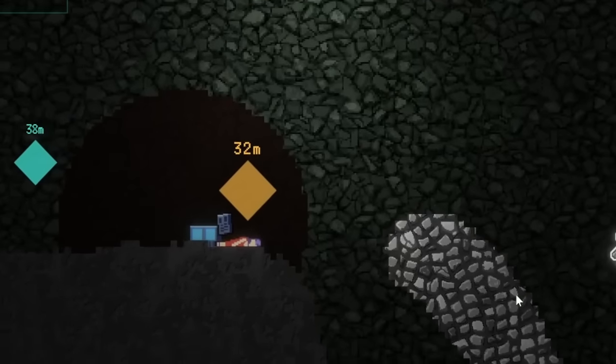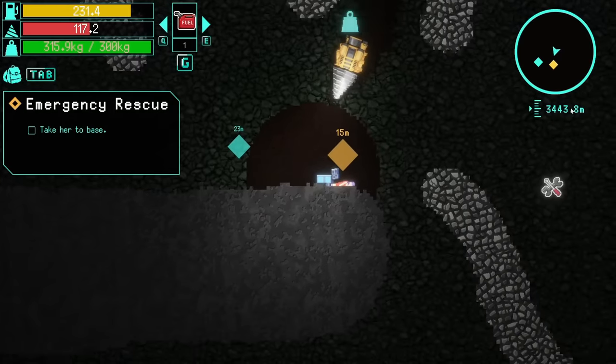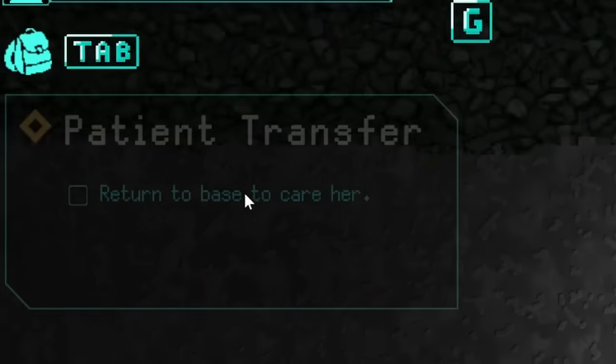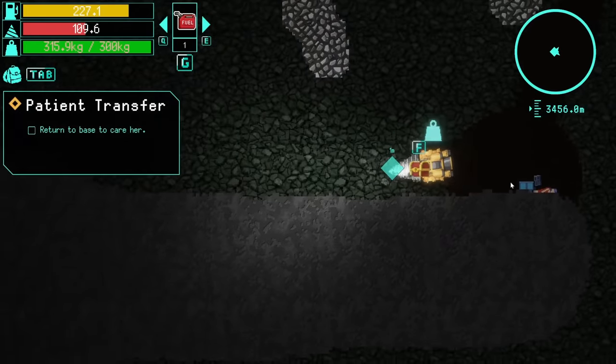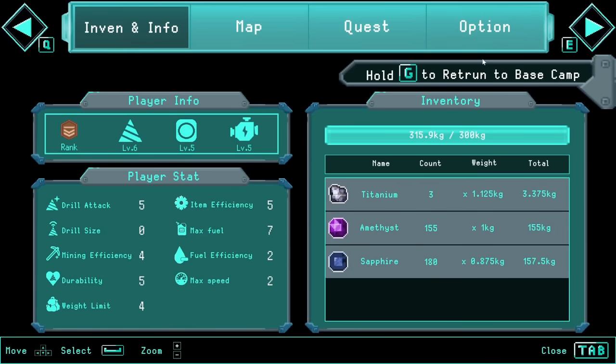Oh, that person is straight up unconscious. I mean, that would be too if I was buried under 3,000 meters of rock. Hi there, how you doing? For now, we'll just bring you back to base. Okay, return to base to care for her. Very nice. And the chest is right over here. How lucky. Ooh, excessively large drill equipment. Big bonuses. Neat. Well, if we have to go back to base anyway, let's just return as we do.